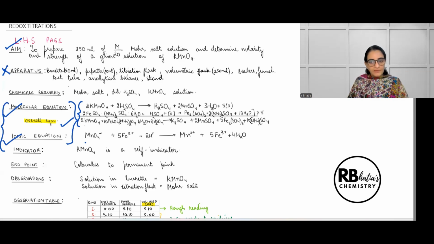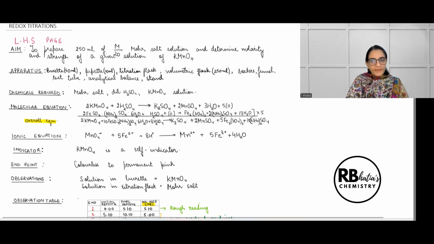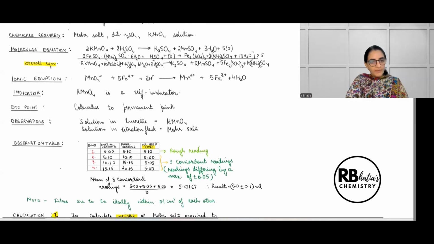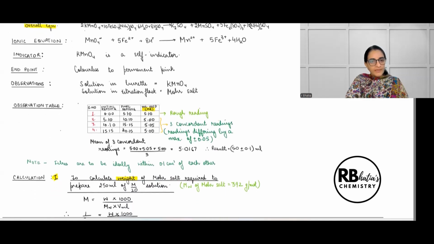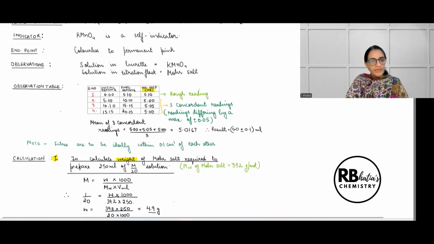So it is suggested that you learn both the molecular as well as the ionic equation with balancing, children, because you tend to forget balancing. And if you sit down there to do it, you might mess it up. So just learn this, write this equation 5 times, learn it repeatedly so that you don't make any mistakes. And remember, anything written incorrectly in your sheet becomes permanent. Nobody can give you any sympathy marks.